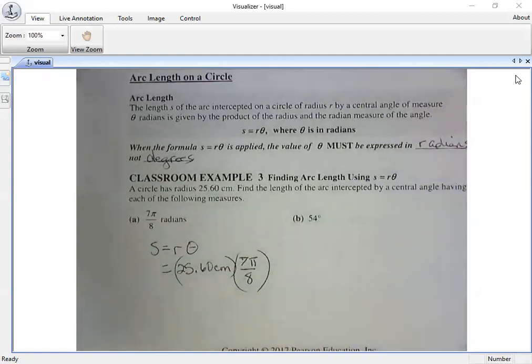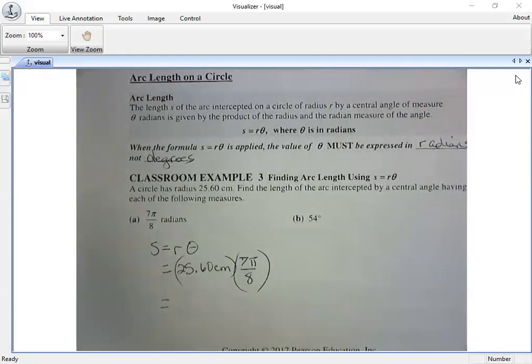We can express it exactly, and if we express it exactly, what will still be in our answer? Pi, the symbol pi. We can also give a decimal approximation, because that's probably going to be most useful in the real world. Because if you pull out your tape measure, you don't see a pi on there, do you? So yes, we would need to give a decimal approximation. You want to get in the habit of giving both. Write it first where pi is still in the answer, and then we'll turn it into the decimal approximation.